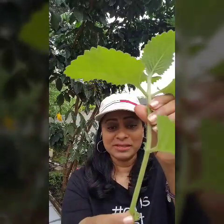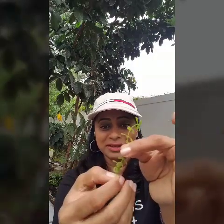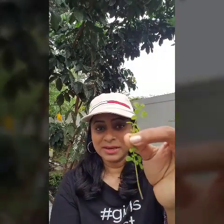The stem is so easy to propagate. It'll grow roots from these stem nodes. So if you just stick this in soil, you'll have a whole new plant, and you can keep snipping and sticking it in the soil. It's one of the easiest to grow. So is this. This is not really hard to grow. You'll just snip off leaves from the bottom and stick it in dirt, and it'll grow very easily.